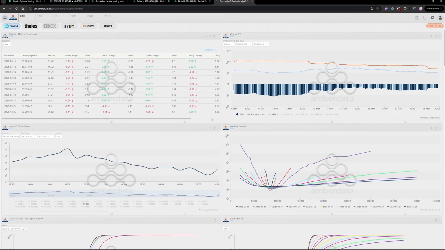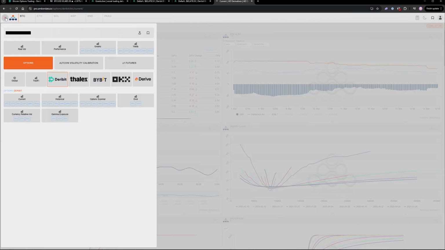These are all the current charts, but if I go up into the menu, you can see they've also got lots of historical stuff, an option scanner, and several other things as well. And it's not just Deribit data. There's several other exchanges, although if you're looking at option data, you might as well just look at Deribit, because Deribit's such a huge percentage of the crypto options market, at least.